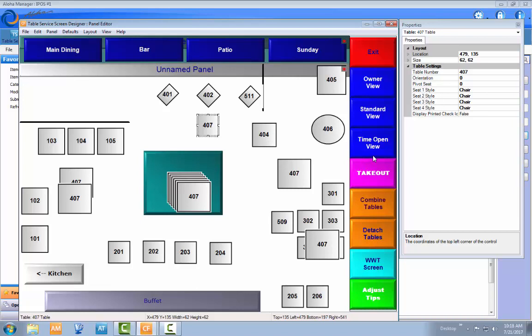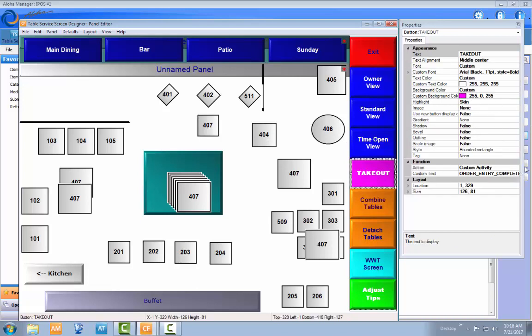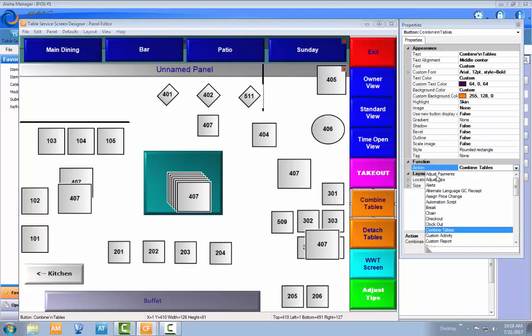Like I said, you can see that there's a lot of different functions you can add buttons to if you would like. And those activities that we put in here for choices on the buttons, we can add one for adjusting their payments and their tips. Those are very common ones. Most of the other stuff in here will be maybe buttons for checking balances. If you're using integrated gift cards and you want a button to check the balance and just swipe it so you know how much is remaining on that. You can also have one in here to run the server's checkouts if they've got it, or to clock out. Those are a little less common because this space is usually reserved for trying to do table management specifically.